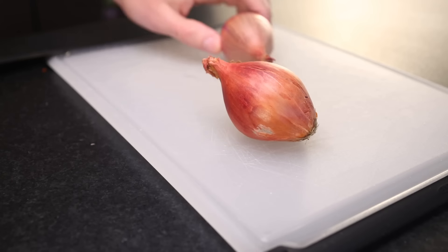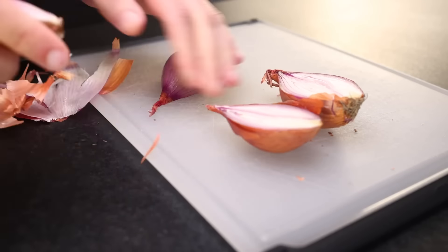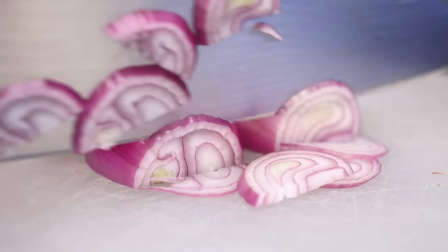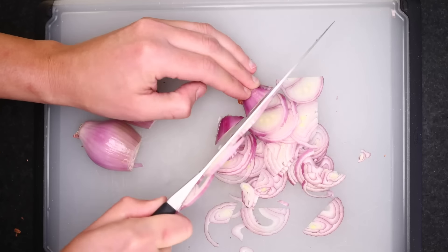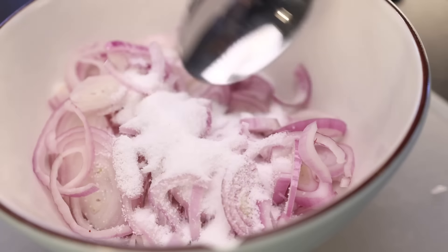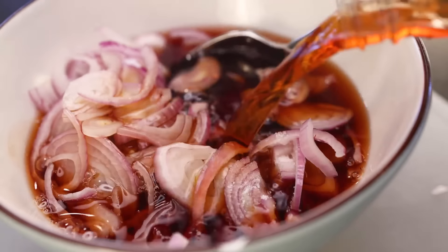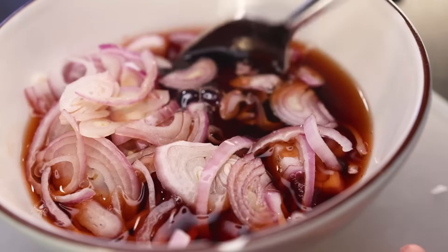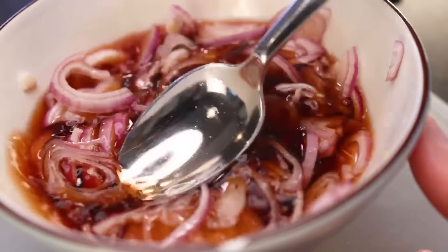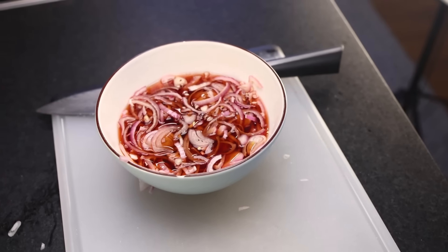For my corn tortilla flautas, I'm gonna do a different condiment — some quick pickled onions, or again, shallots in this case. I love them. They have thinner layers so they pickle faster, but slice these into thin semi-circles before you do anything else so they have maximum time in that optional spoon or two of sugar. And here's the vinegar — any vinegar is fine, but red wine vinegar enhances the purple color. Don't worry if the sugar doesn't dissolve all the way; it will as you let this sit in the fridge. If you can do it a day or two before, even better.